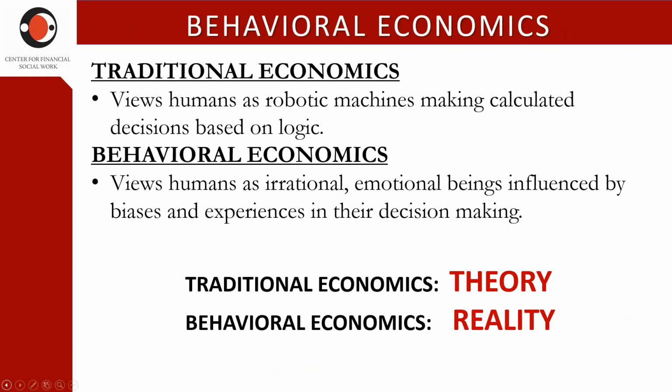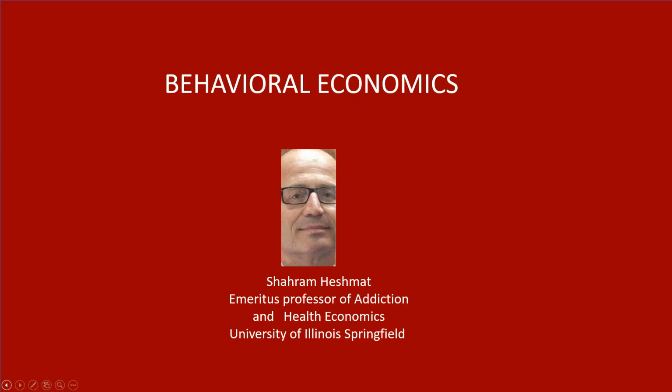What he's talking about there is that traditional economics views humans as robotic machines making calculated decisions based on logic, when in reality, we're humans as irrational, emotional beings influenced by biases and experiences in our decision making. So there you have it. Traditional economics is the theory, and behavioral economics is the reality. And I hope our guest speaker is okay with my definitions.